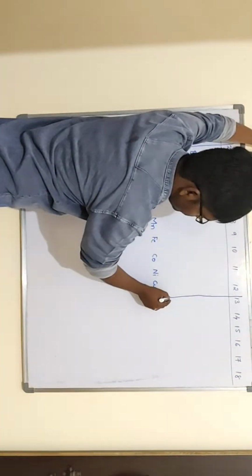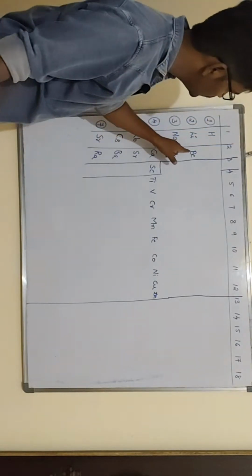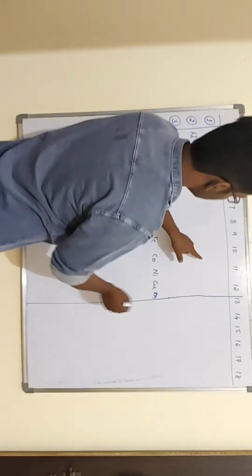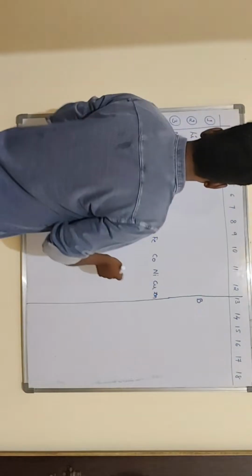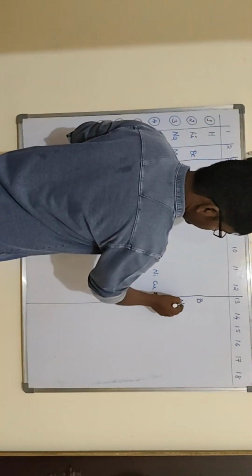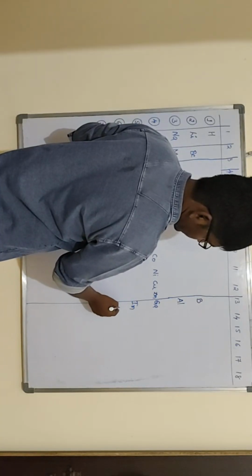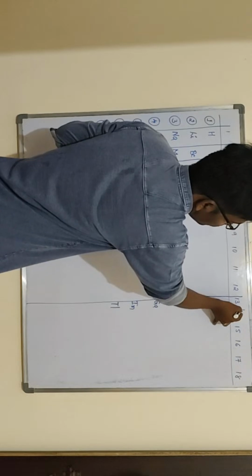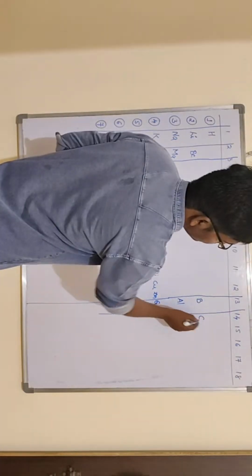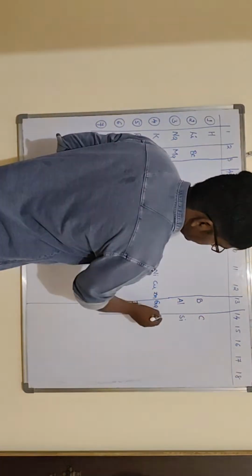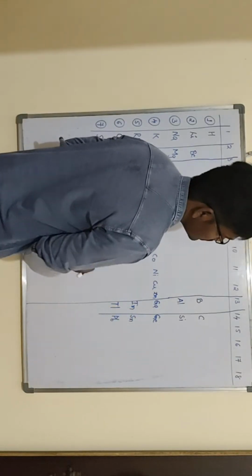So zinc. Up to the zinc it is arranged like this. Then after the 13th group, beryllium, after that in the second period, look at boron is there, boron, aluminum, then gallium, then indium, then thallium, like this. Then the 14th group, if we take the 14th group, after boron, carbon, silicon, germanium, tin, lead, like this.